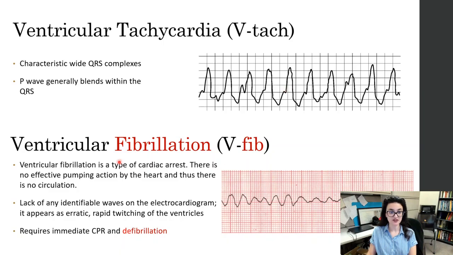Okay? Ventricular fibrillation, you would not feel a pulse. You would be able to see the signal on an EKG, but would not feel a pulse. It is cardiac arrest. The heart is not beating. The ventricles are pulsing like this, but not fully contracting. Okay? So you don't have circulation, right? That is cardiac arrest. That would require immediate CPR and defibrillation, right?